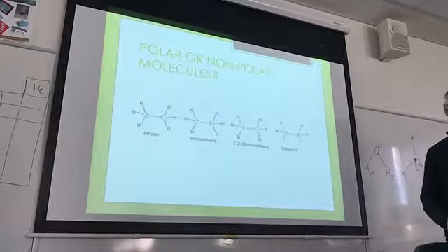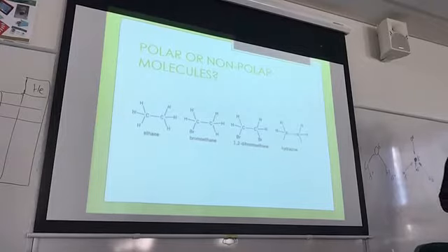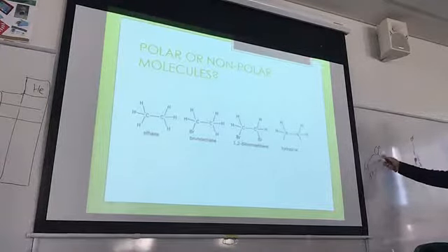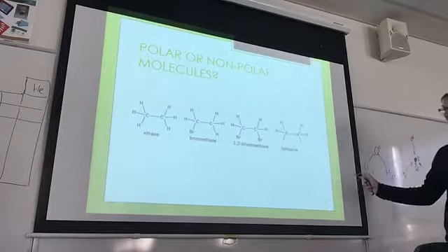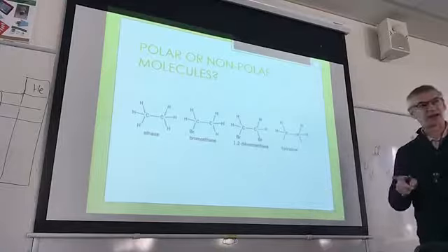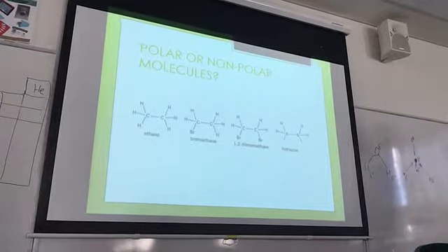All right, so let's have a look at these. Which ones of these, if any, would be polar? So what I want you to do is I want you to draw those, and I want you to draw in the partial negatives and positives of the bonds and work out where the charge is distributed and hence whether or not they're polar or non-polar.